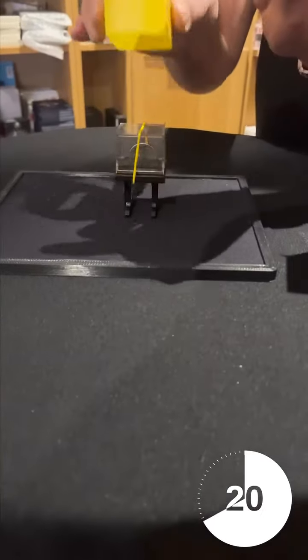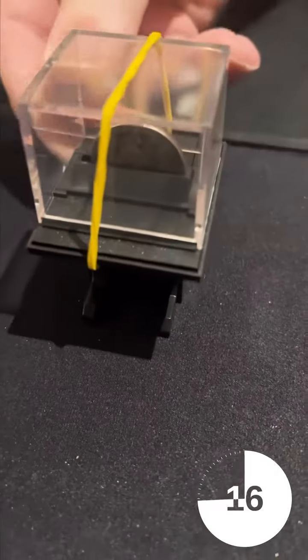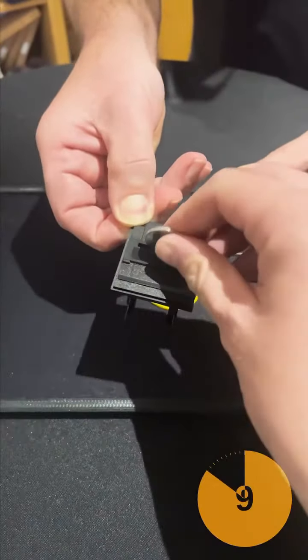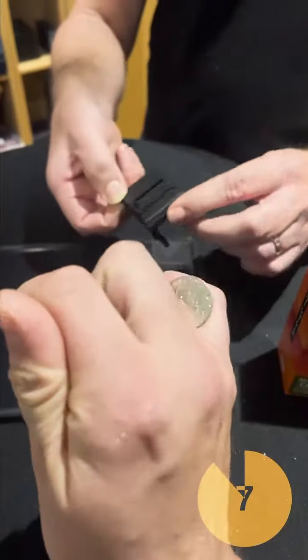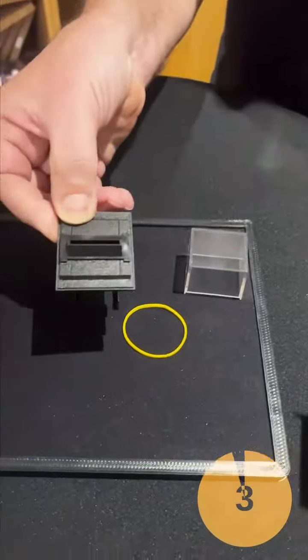Snap of my fingers, something materialises inside of the casket there. Oh, wow, that really is in there. Can I have a look? Yeah, if I just take the rubber band off, I take the lid off there, you can take that off, have a look. One coin's appeared from the table. That's Mystery Showcase from Tenyo 2020.